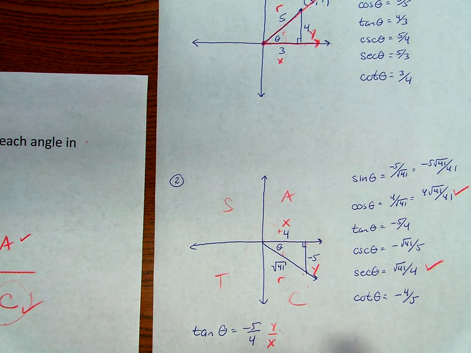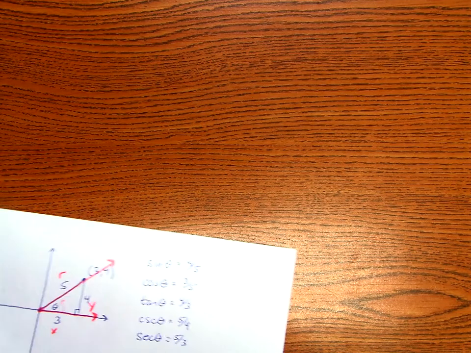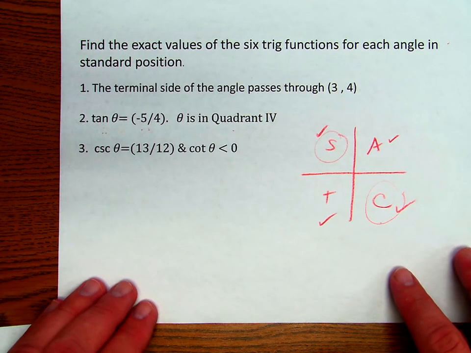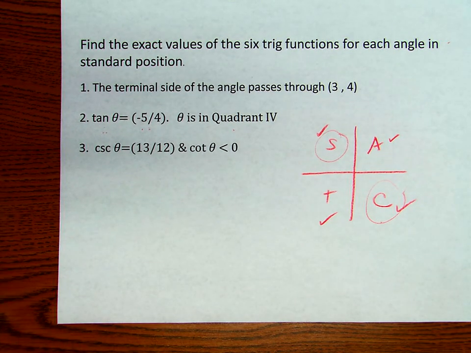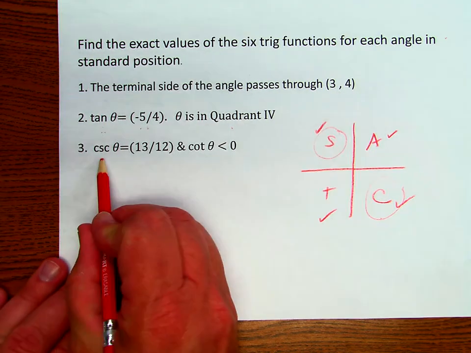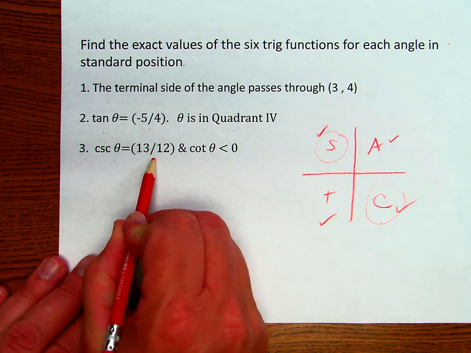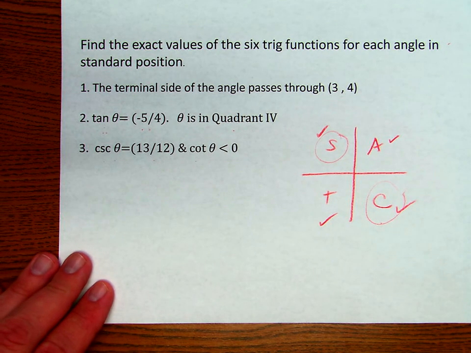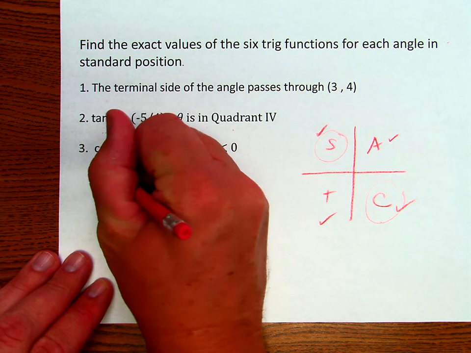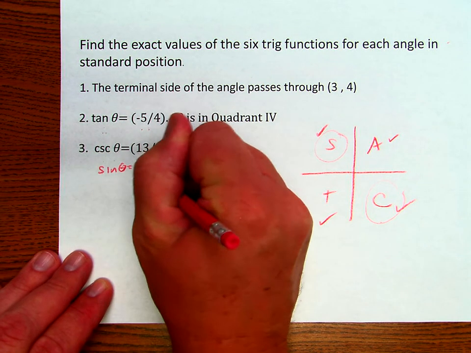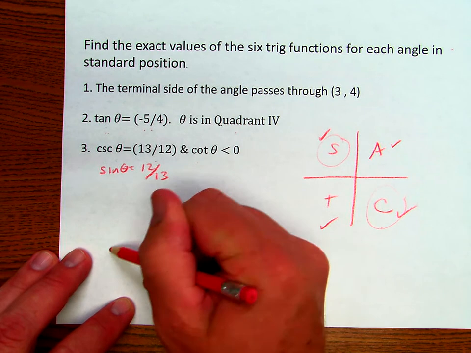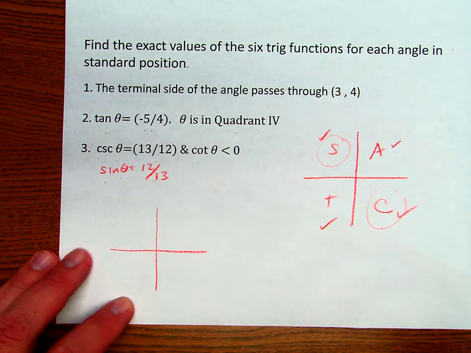All right, one more example for today. It's the same problem mechanically, but presenting the information in a slightly different manner. Okay, the cosecant of theta is negative 13 over 12. The cotangent is less than 0. Well, a strategy we did with a couple of other things is, if you don't like a cosecant equation, flip it to make a sine equation. Okay, this statement by itself is not enough to locate exactly where we are in the coordinate plane.